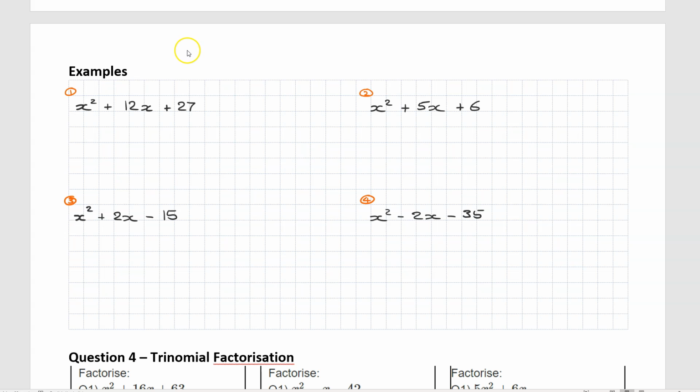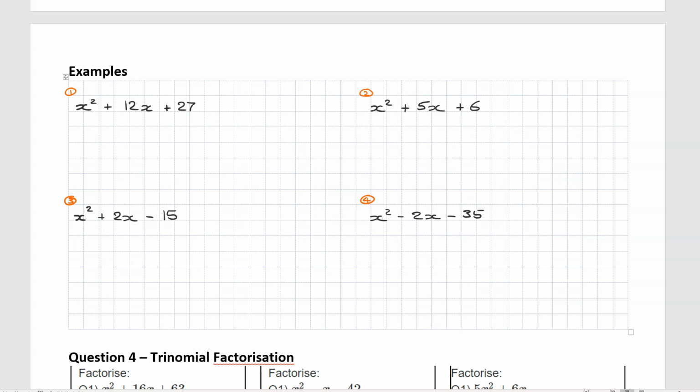Similarly, if you're trying to work out equations, for example, and you've got a trinomial expression, if you've got an x squared plus a linear term here, most of the time it's not possible to get x equals something. So again, you'll have to go into a factorization form to be able to solve these. Now, the process of factorizing these isn't quite as straightforward as the last video when we were looking at single term factorization. In this case, we have to do a little bit of deductive reasoning.